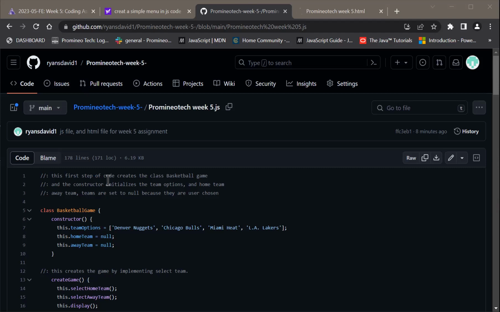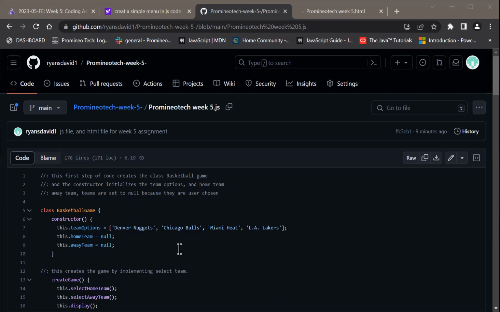So we create the class BasketballGame first. This is basically the first step of the code that creates the class of the basketball game. The constructor initializes the team options, home team and away team. Right now, these are the teams that are available, as I put up here. I didn't create an option where they could create teams yet.